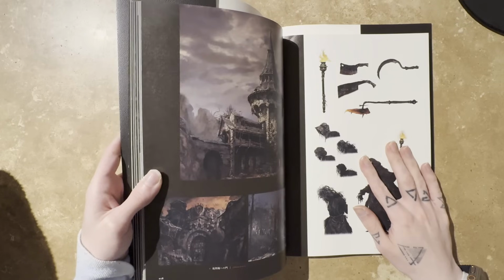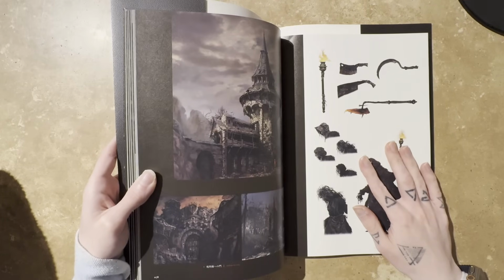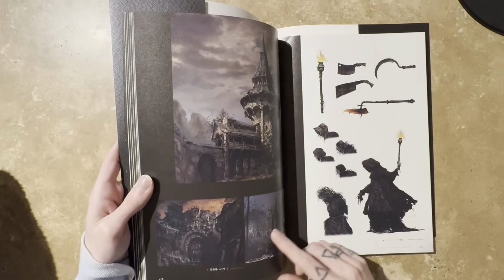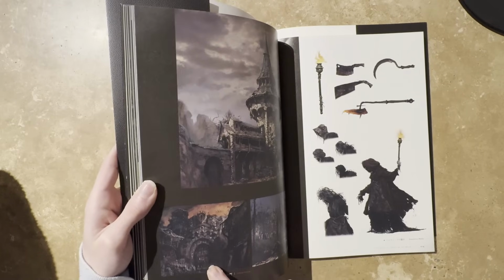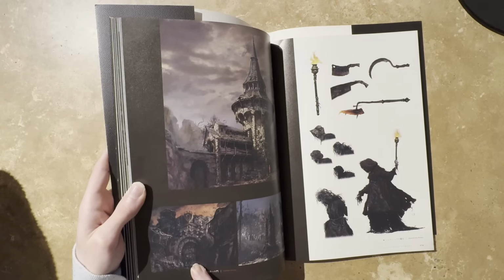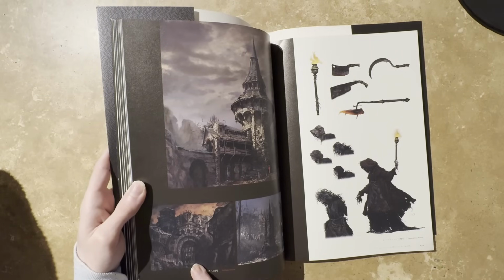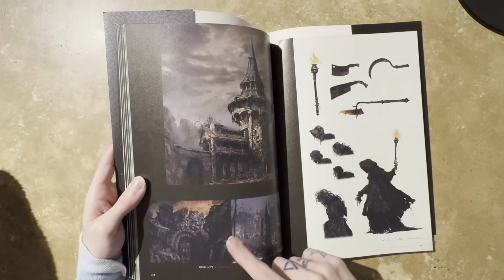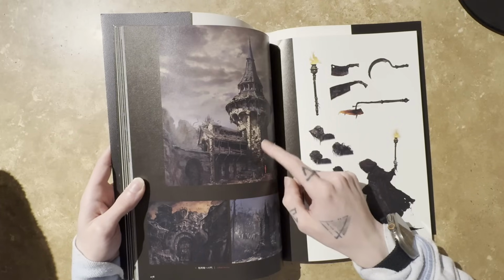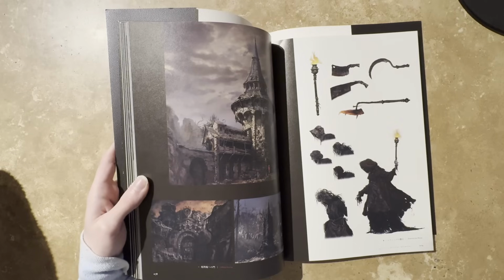Some more images of the Hemwick Charnel Lane. We have some of the outside with all of the graves. This is the gate, guarded by the massive man with the axe. I cannot remember that enemy type's name. I do apologize. This is one of the main buildings that we fight our way through.